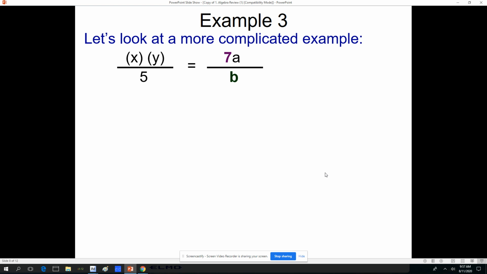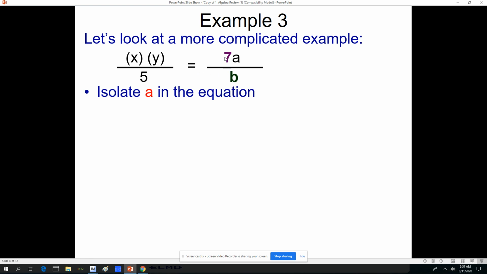We don't necessarily have to have a single numerical answer for this one. We might have a formula that develops. What would the formula be if we wanted to solve for A? So let's take a look. Here's A up here, okay? We would just want A. What is A equal to?